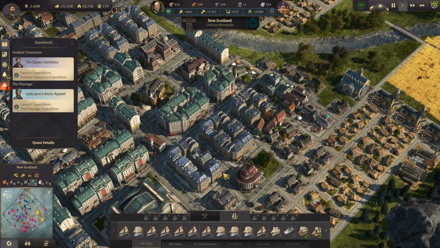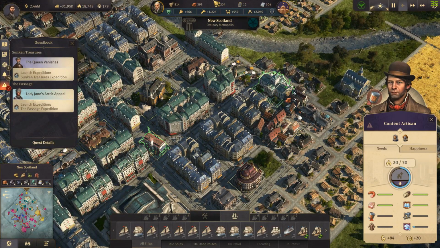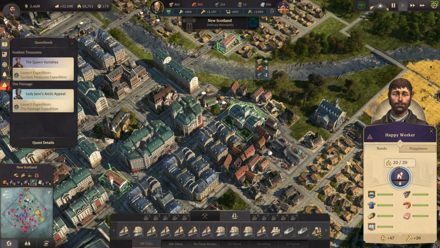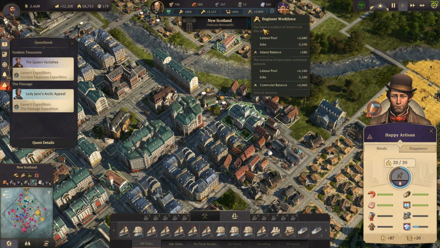Right, so we were building up artisans. Yes. Because we need them for building. That uses up windows, unfortunately. I think I can buy windows from somewhere. Actually, it doesn't take up windows.